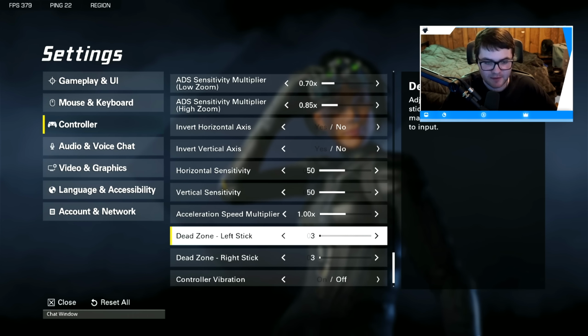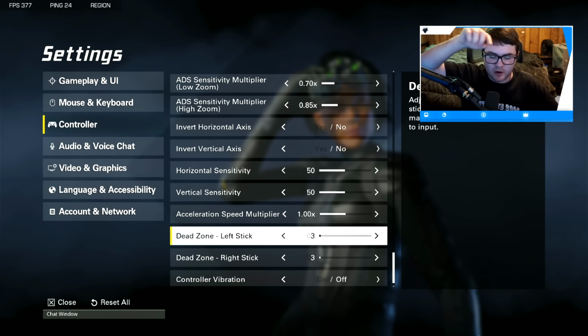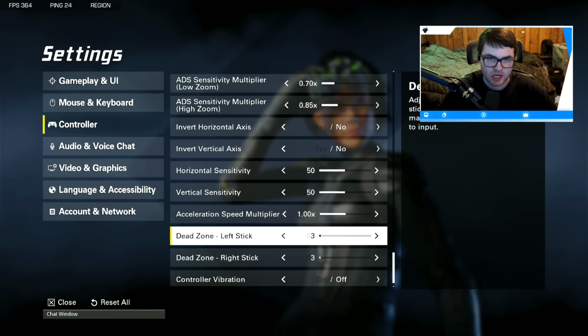Now this game does have dead zone settings in the game for your left and right sticks, so I would go into the firing range and leave your controller alone. If you see any sort of movement like left, right, or forward and back, obviously adjust these to lower or higher if you need to.